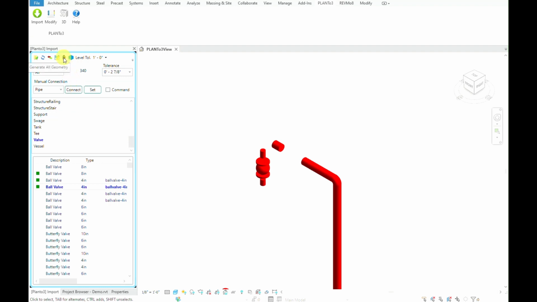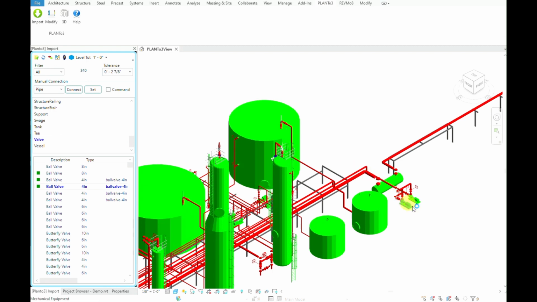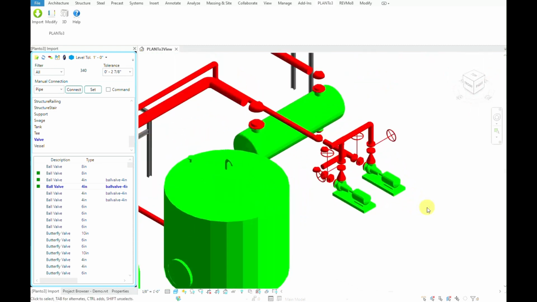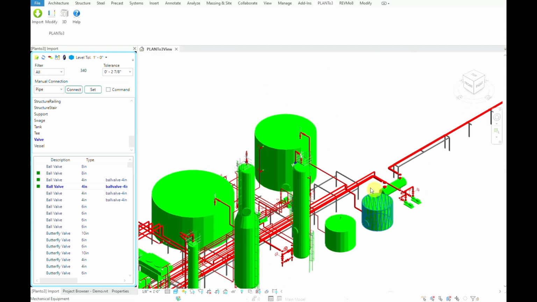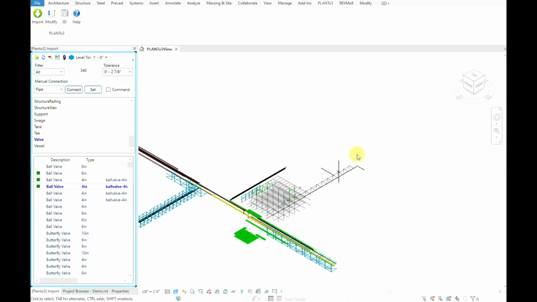Although it is not recommended for large model, you can simply use this button or the button next to it to create the entire model using Create as Geometry or Create Instances. Remember, Create Geometry creates all entities, but Create Instances only creates entities that have been previously mapped to REVIT family types.